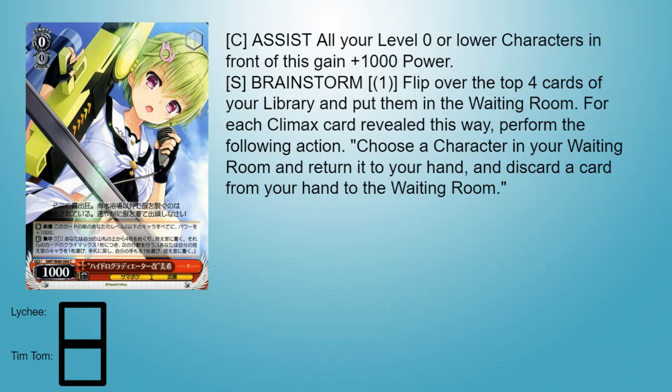Next card, Hydro Gladiator Kai Mickey. It is an assist for level zeros. They gain 1k power, and it's a water gun brainstorm. So it's a spammable 1-cost salvage brainstorm where you have to ditch, so you can't plus from it. It's a fun card to have access to.